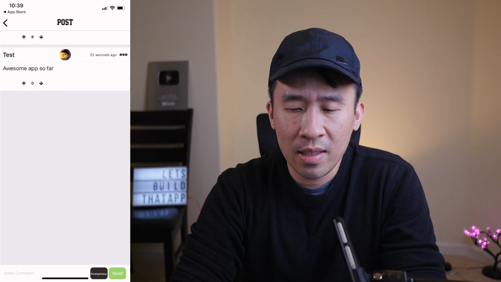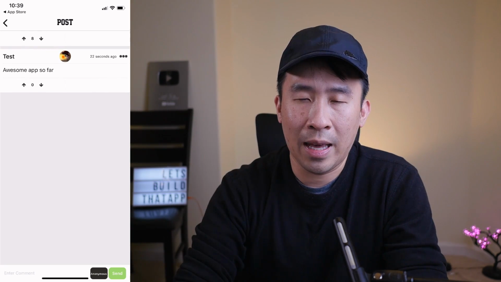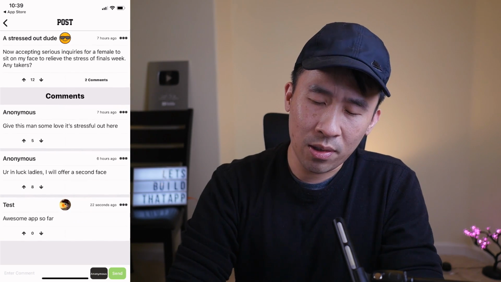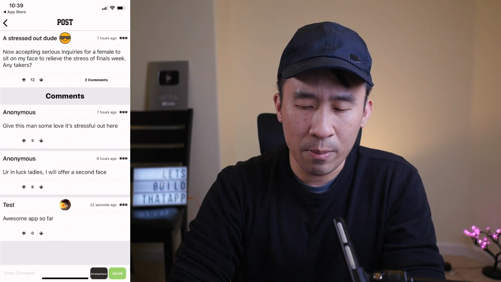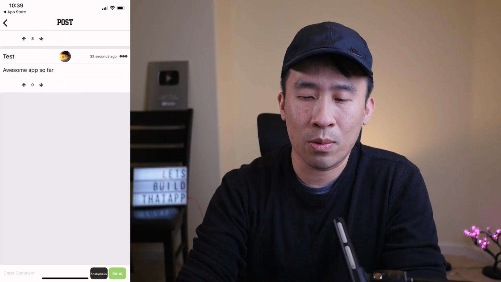Something that's a little bit strange is when I scroll up all the way to the top of the screen, I get a lot of blank space at the very bottom here. I'm not really sure if that's intentional or if it's just a bug on your part. I shouldn't be able to scroll all the way down and just see this gray screen here.